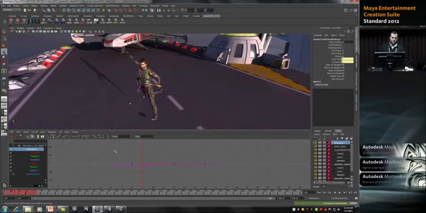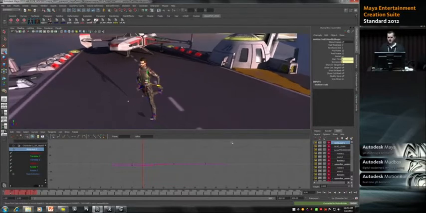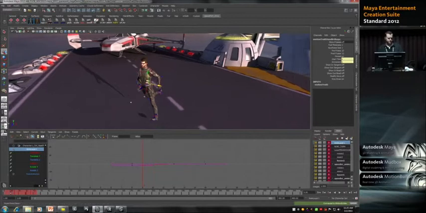We can work with the same unified graph editor so that we're all familiar with the exact same settings. And of course, we can work with our classic settings in all of those applications as well. So now we're going to take a look at a last workflow here, and that is the power of Softimage with its ICE workflow. We'll take a look at something we can do over there.